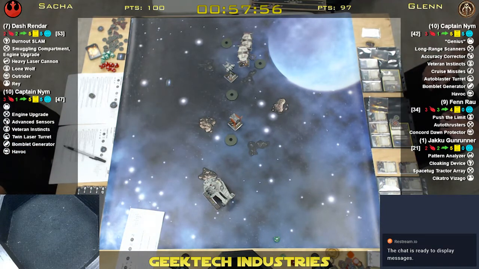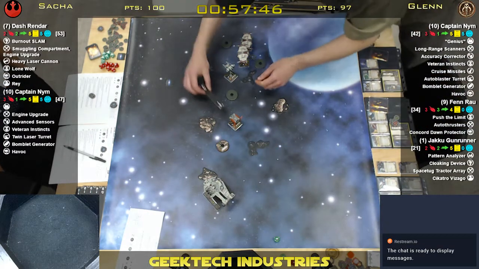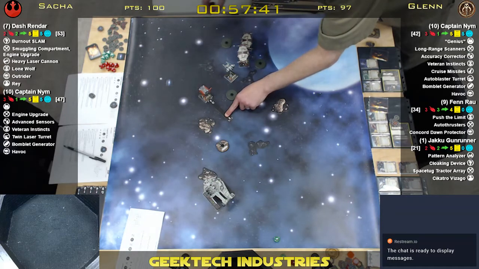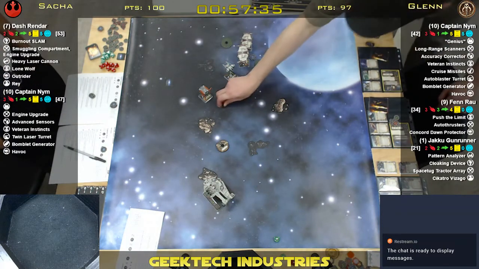Well, Fenn is going to die soon at this rate. That was very lucky. That was incredibly brutal. Okay, all the dials are set. So let's do Jakku Gunrunner. Forward 3, he's getting the hell out of there. Into a bomb, you say? No, he's not going to be that close. He won't be close enough. No, he is going to focus, though, because he's really worried about getting shot at again.